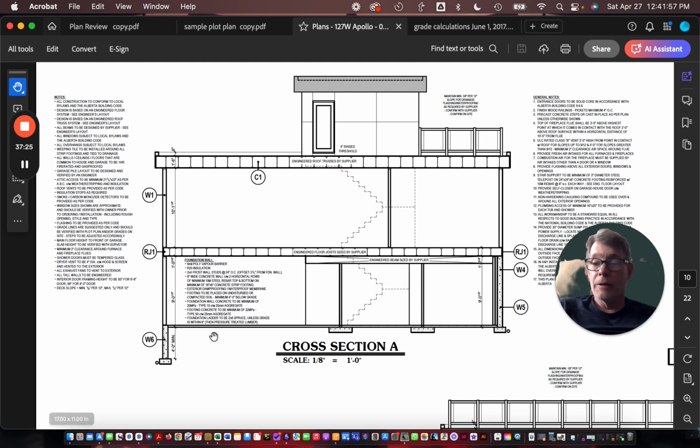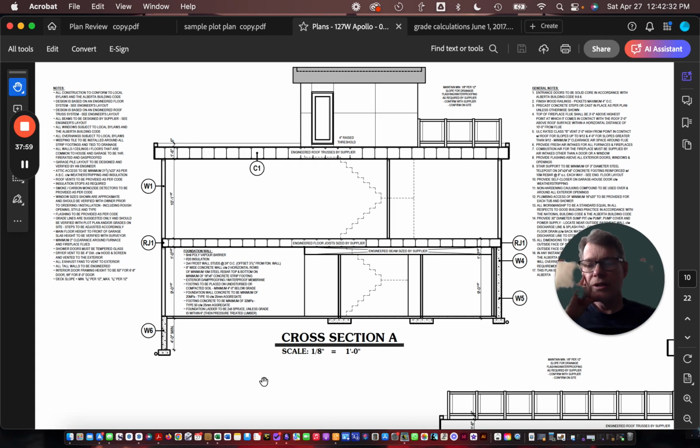Here we go. Aha! So here's a cross section of the house. This is the back here. So this is already the basement. Here's your main floor up here. This is the floor you're walking on. Here's the basement, and because it's a walkout, the slope is going this way. So here's the ground, and frost will go down, and therefore we've got this foundation piece below, which is helping us mitigate against frost getting below that walkout basement. So that's great. Okay, so I think we got that covered off. We checked.